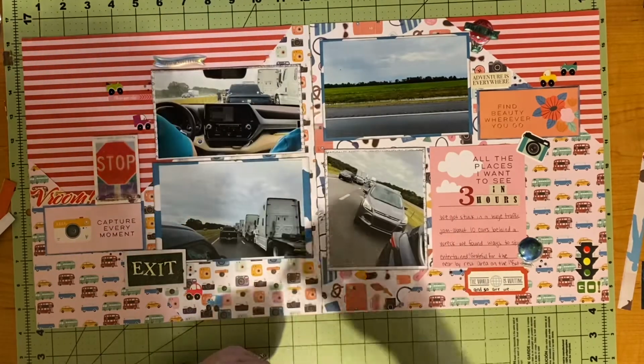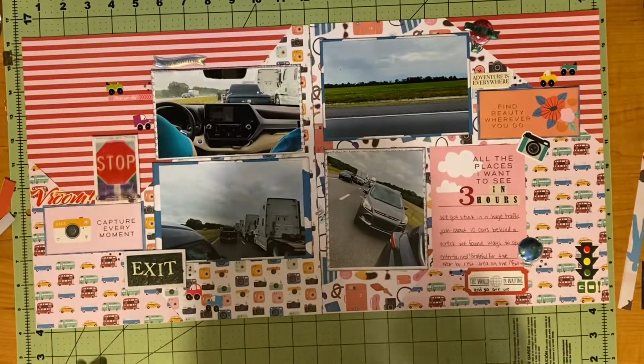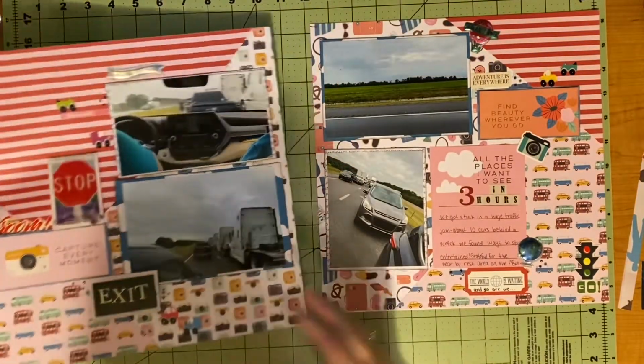So I'm going to put the stickles down, and then I feel like I'm done. And I really do like the way this layout is. Here is the sketch again. And I'm going to do some close-ups for both layouts.